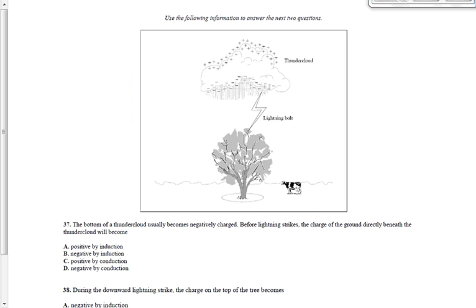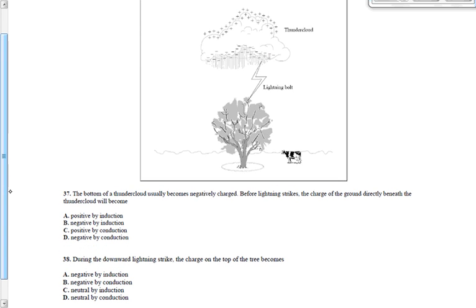Let's take a look at a couple of multiple choice questions now. Multiple choice 37 and 38 at the end of your Unit 2 section in your worksheet booklet. Submit these, please, as multiple choice number 1 and 2. Let's take a look here. 37: 79% of you said A. 21% of you said C.